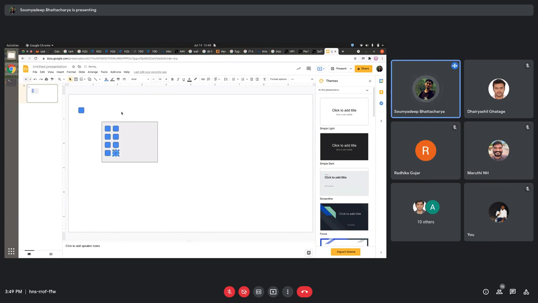Okay. So it's not like this exactly, but roughly it will look like this. So this is one block. Maybe one more block like this.